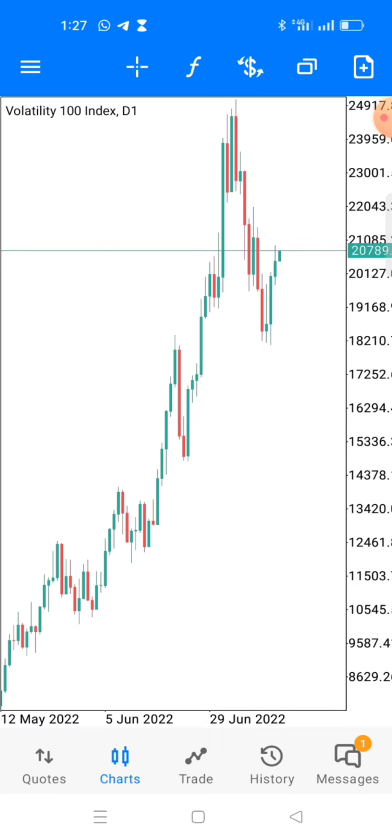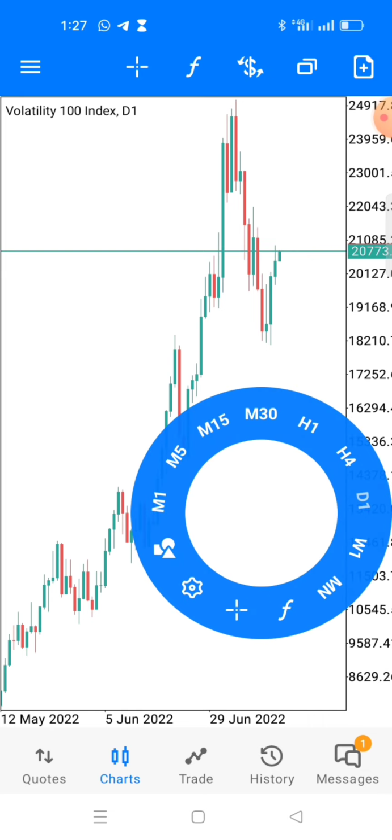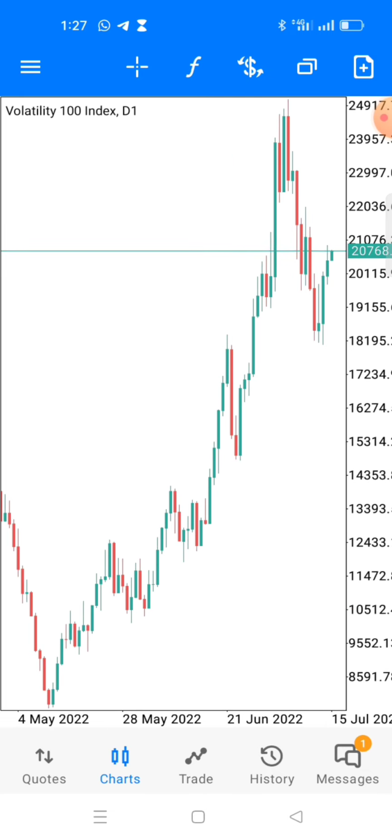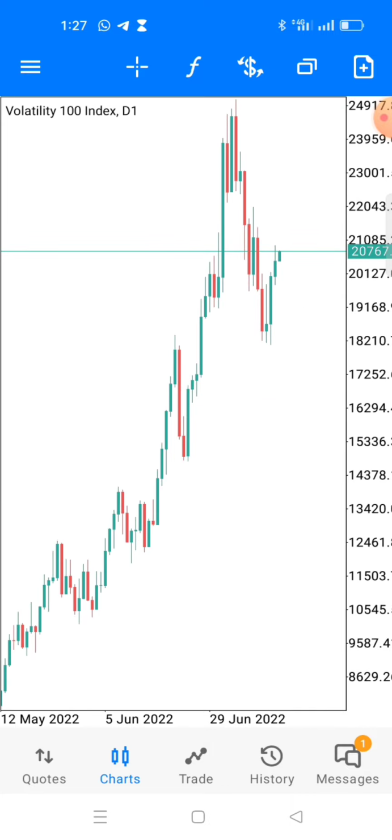I don't know if you are a swing trader, taking 2 or 3 day trades or 1 month trades, or if you are trading within the day. This is what you have to do, and it is what you should be doing every day. Go down to your day time frame, that is D1, on VS100. You go on your D1 time frame first when you want to trade.